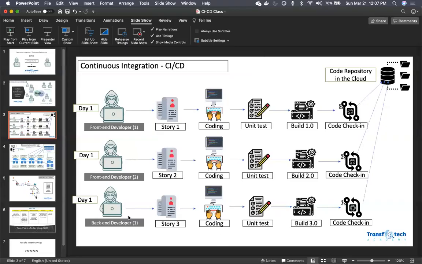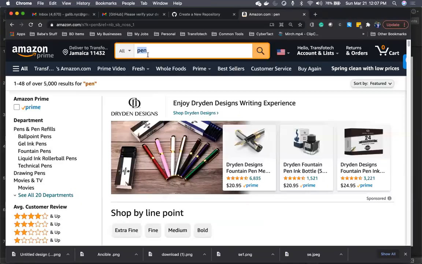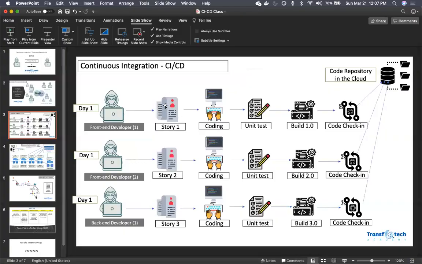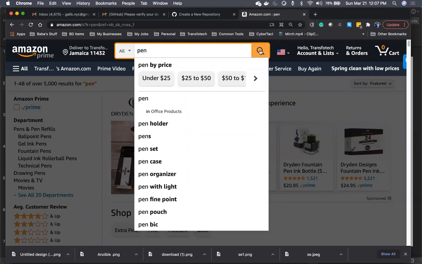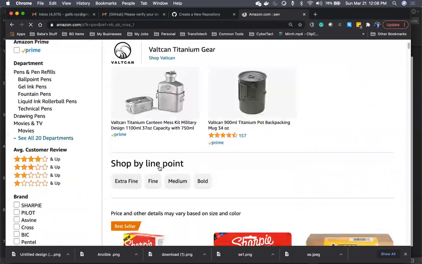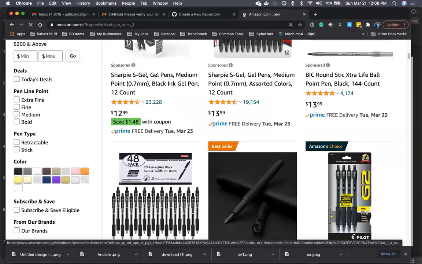So who's building it? The backend developer. The backend developer is building it. Once that piece is done, and he creates a new build, he needs to integrate the backend code with the front end code. That's how code gets integrated. Now it's a complete system. Now this front end piece of the code works with the back end piece of the code. Okay. Now if you click pin, it's bringing all the pin's information from the database, because the API got hooked up, and hooked up means being integrated.